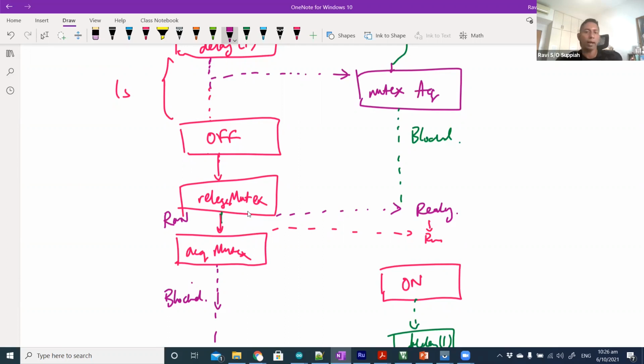So that's why I draw this line over here, because if there happens to be a context switch after the release mutex has occurred, then task green LED may already get a chance to run and switch on. But if there is no context switch, then when the loop repeats and red LED tries to do another acquire mutex, it goes to the block state, then the context switch might happen here.